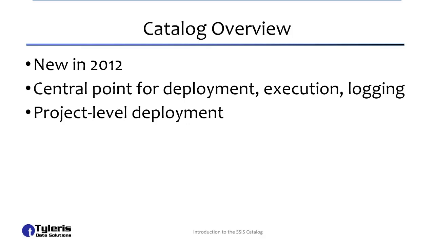Now, if you've previously deployed them and haven't modified them since the last deployment, it's not really a big deal. But if you create a new package, and along with that new package you create a new project level connection or a project level parameter, and you deploy that one package by itself, it will let you deploy it. But the first time you try to execute it, it's going to blow up. So do be aware of that when you think about whether you want to deploy the entire project or a singleton package at a time. Again, that only applies if you're on 2016 or newer. If you're on 2012 or 2014, you don't have any other option other than deploying the entire project at one time.